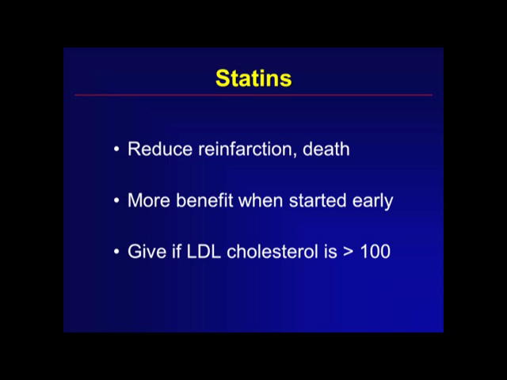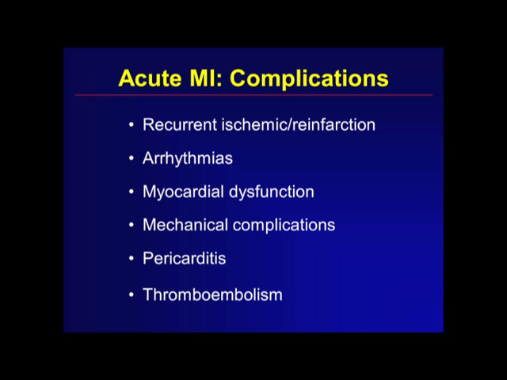Okay. Acute MI complications. I want to go over a couple of these. They're important. After the insult, all kinds of things can happen. We can have a recurrent event. Maybe the vessel opened and then it occluded again. Or, God forbid, maybe you had two plaques that ruptured. You infarcted the anterior descending today, and tomorrow it's the right coronary territory. Doesn't that stink? That happens.